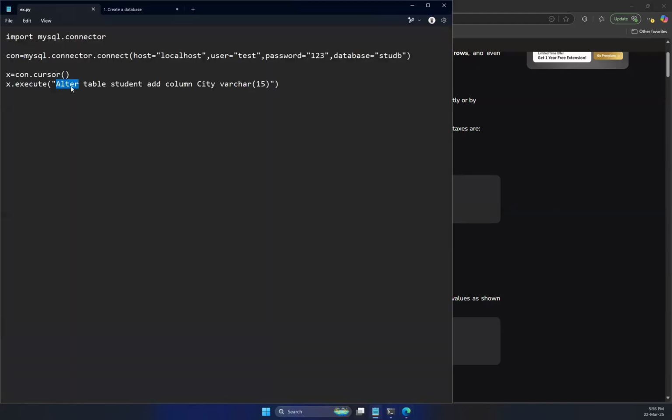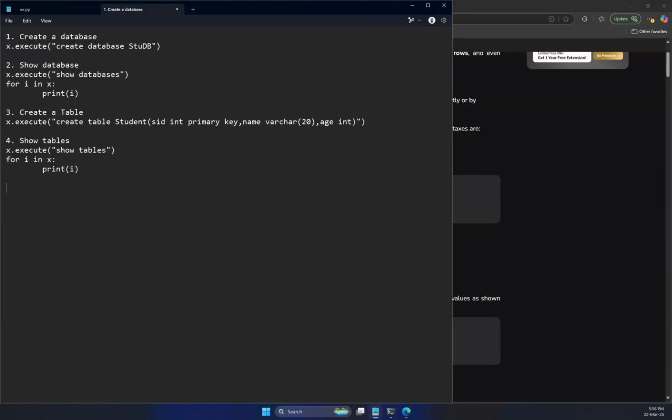Then this is what all the table commands are: add a new column to the table. And then the sixth one I'm going to do is insert records.